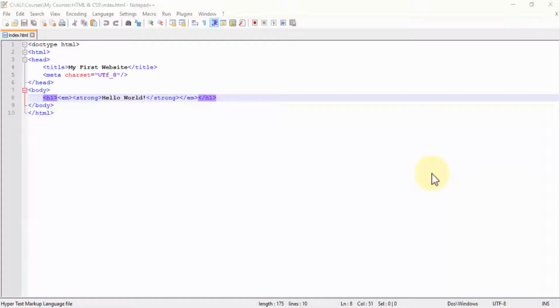Hello guys, and welcome back to lesson 2 of module 2. In this lesson, we're going to find a proper code editor to begin with our coding and to begin with the basics of HTML and CSS.